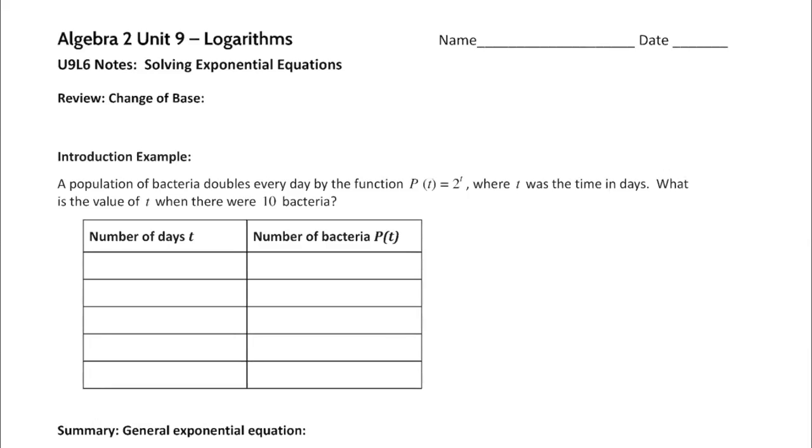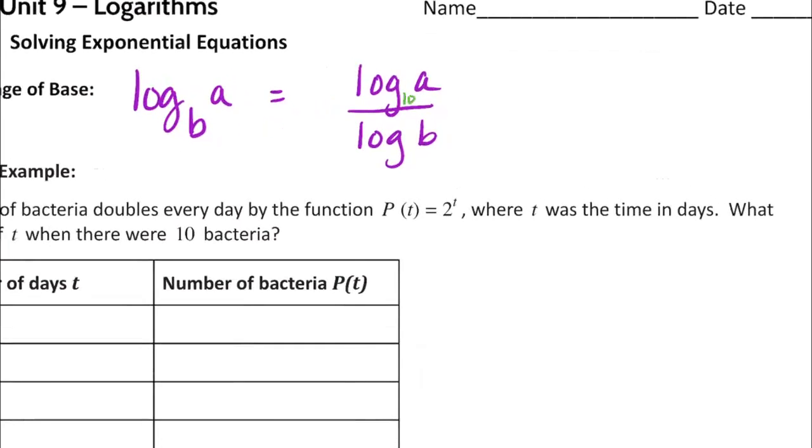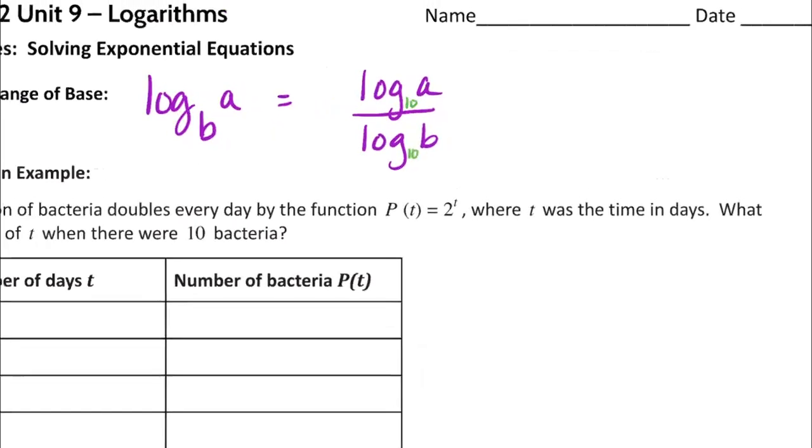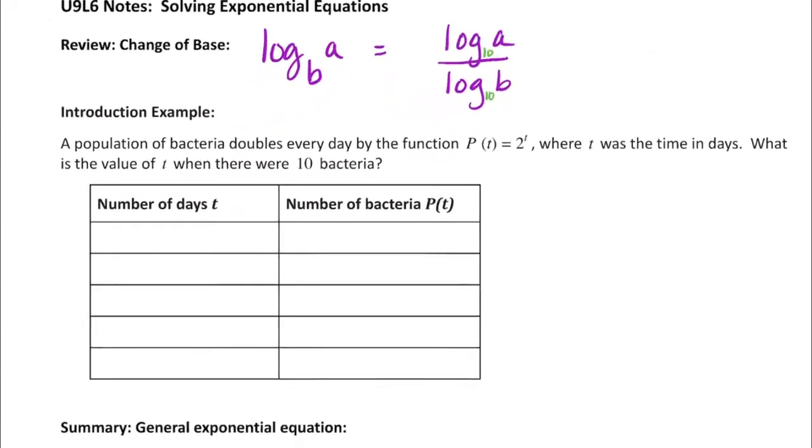So let's review change of base. It has been a week. Let's say I have a log that does not have base 10. Common log would be base 10, natural log would be base e. Let's say I have a log with something other than 10, we'll call it B. For the change of base, we're going to change it to common log, which means base 10. So we'll have log A over log B. Both of these now have base 10, and you can put them in your calculator. You don't have to write the 10 in there, but I will just as a reminder. You'll be using that in these problems.